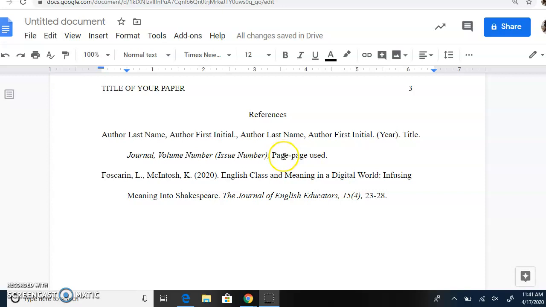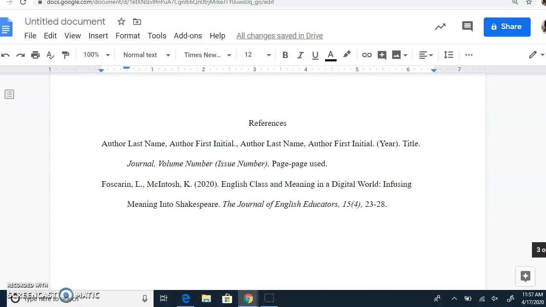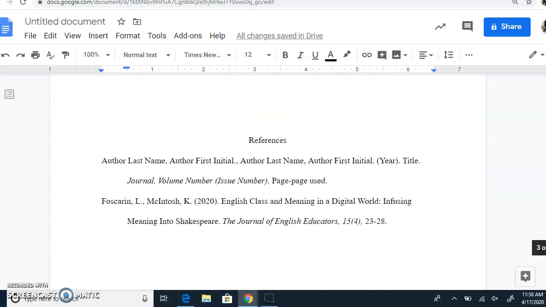period. If it's more than one page, it'll be pages 23 to 28, period. You can see an actual example here: last name, comma, first initial, period, comma, last name, comma, etc. So this is the format. And you see that once we go over this line, that hanging indent is there. Again, all of your references need to be alphabetized, and all of the authors in each citation are also in alphabetical order. Okay, so this is what your final references page looks like.